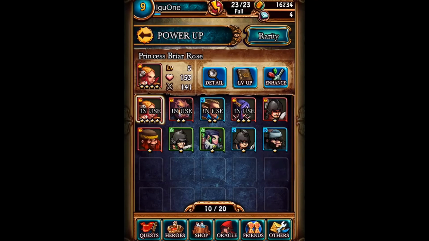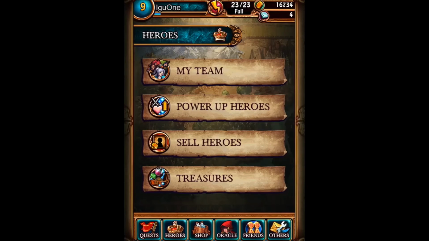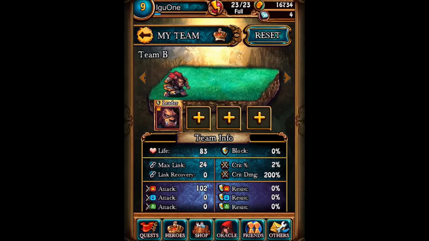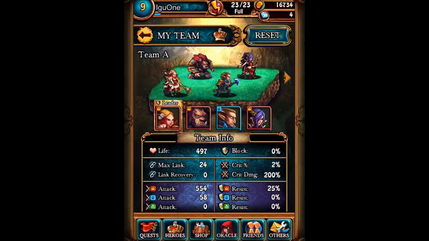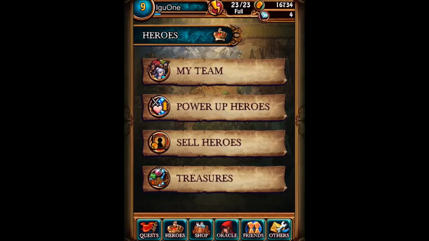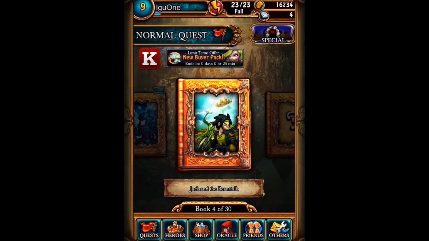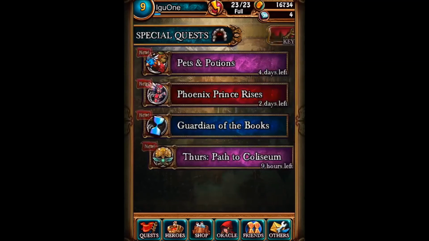Okay. Back. Does it let me have multiple parties? My team. Yes, it does. 1, 2, 3, 4, 5. Very good. Lots of teams. I like that. Very, very useful. Anyway, I think that at this point, and we got special ones.